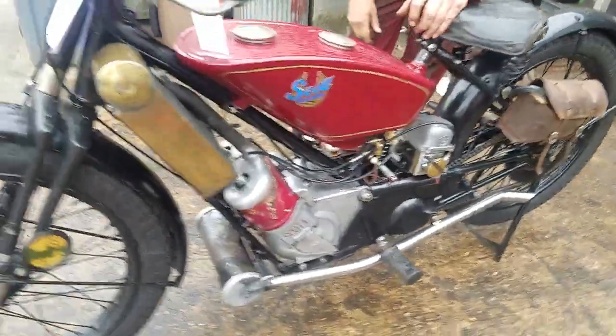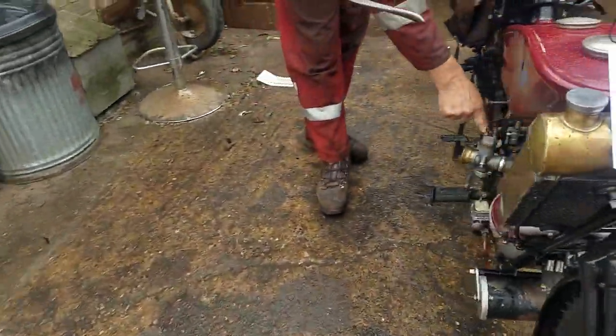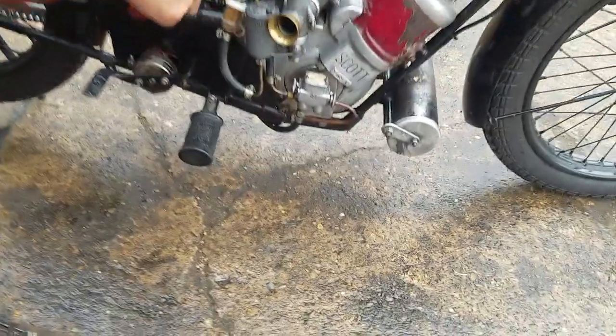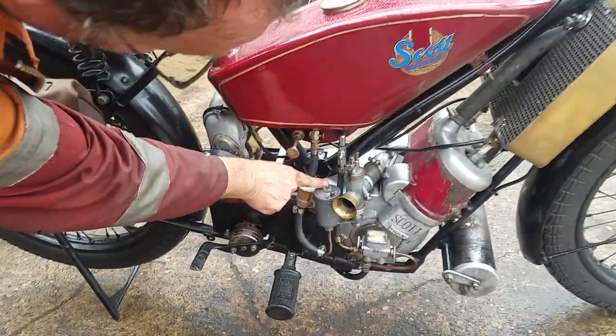So are you running straight gas or a little bit of two-stroke? It's what's in there, but I think it's straight. You can see it there. Doesn't look blue, does it? No.